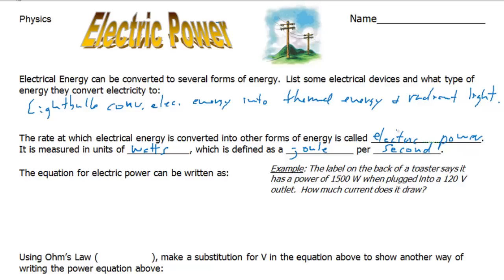Electric power is joules per second, which we define as a watt. A 100 watt light bulb is converting 100 joules of energy into thermal and radiant light energy per second. If you have a 100 watt light bulb, it's brighter because it's converting 100 joules of electric energy every second.